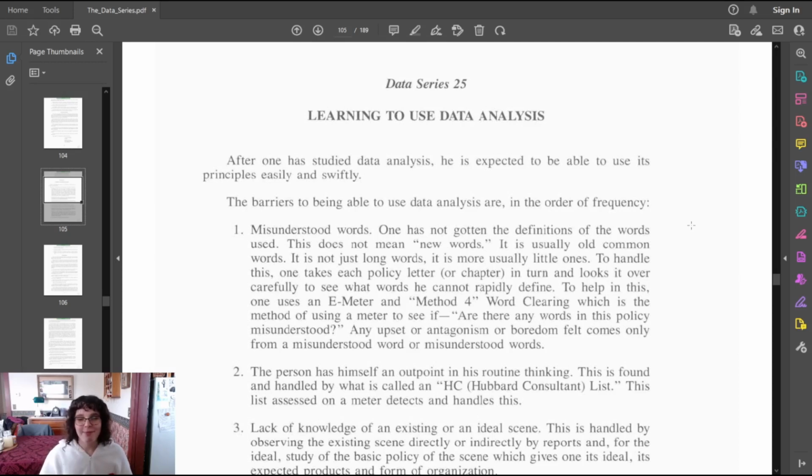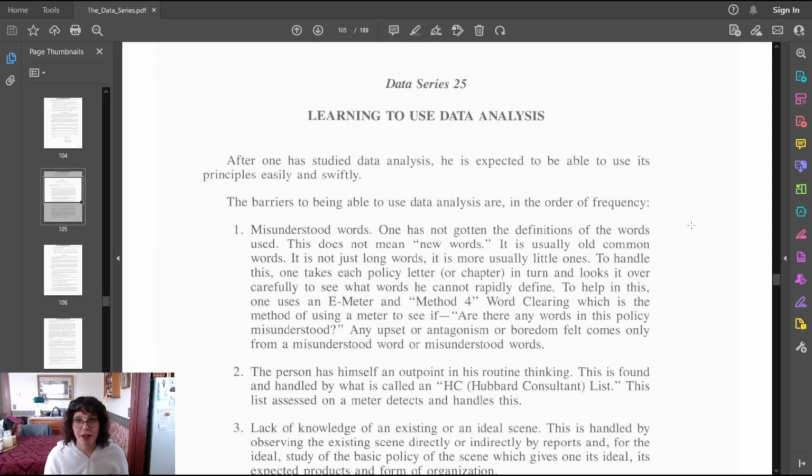Totally disagree. Any upset, antagonism, or boredom probably comes from the fact that they're sick of defining words that they already know the answer to just because they can't rattle them off verbatim as to what the definitions are. They still understand how to use them in the proper context. You don't need to know the definition of a word in order to be able to use it in its proper context. Like the word "and", the word "at", you may not know what those definitions are, but you understand how they work in a sentence, and you understand how to place them.